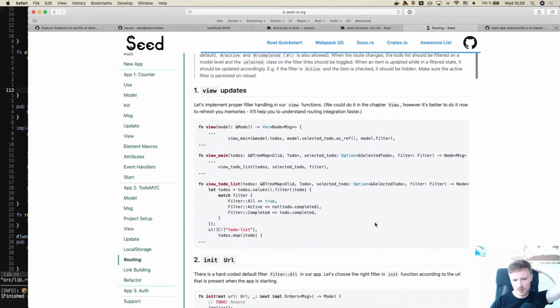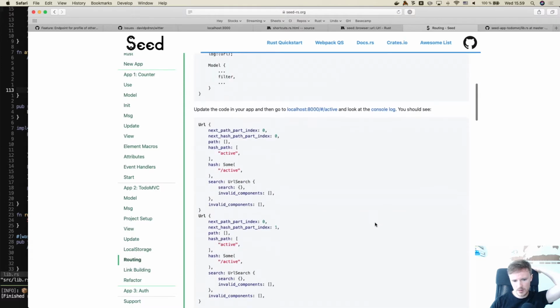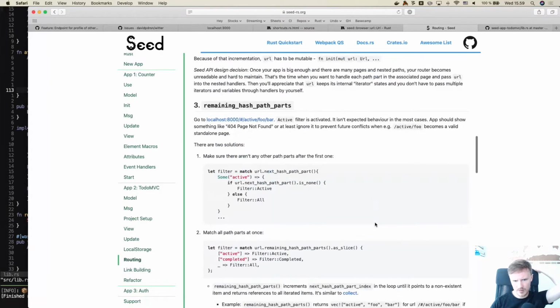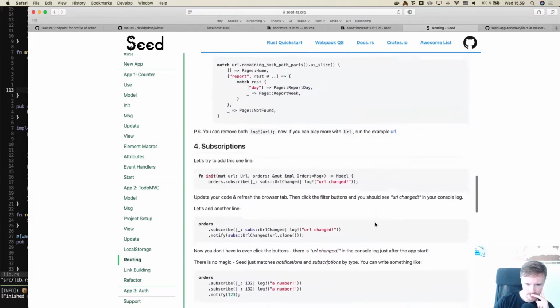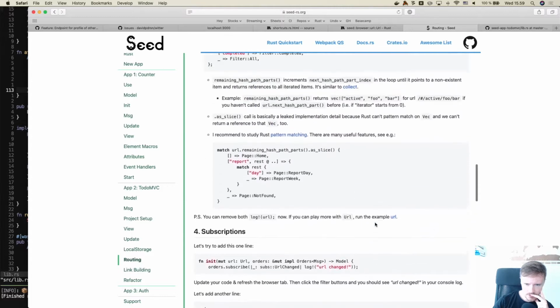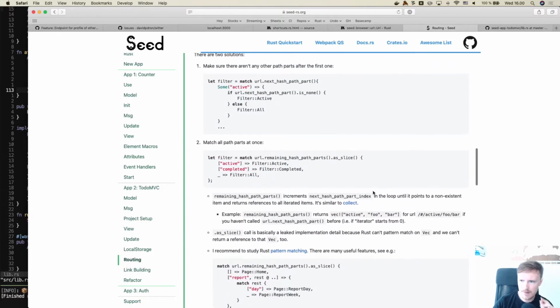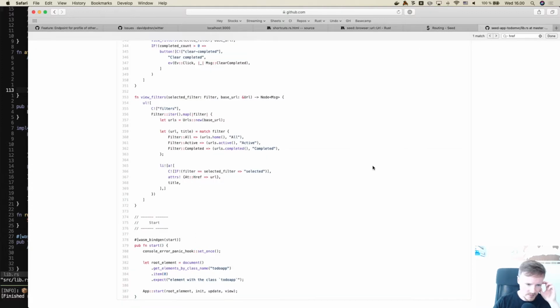Are you supposed to store the page that they're on in your model, or do they have an example of how to do that here?